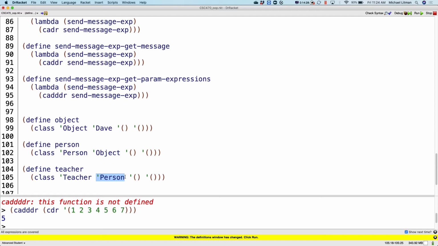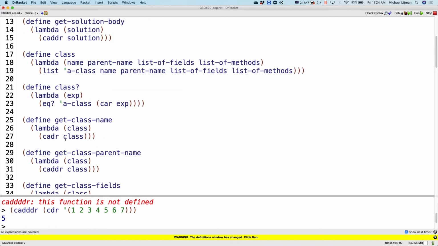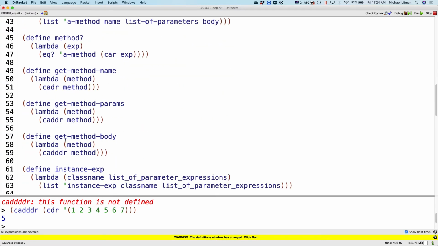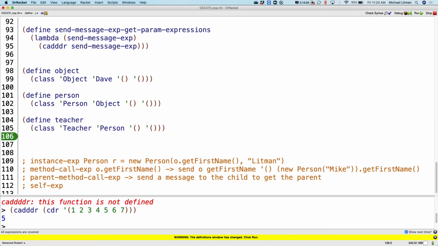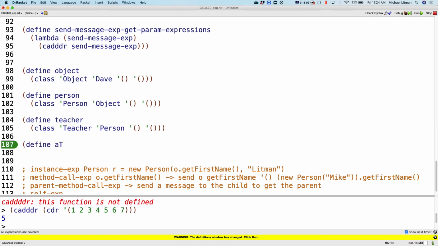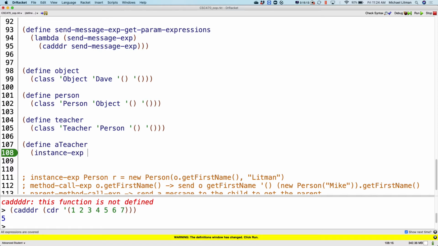So where did we find person so that we can create an instance? Does teacher have an instance of person inside of them? Does this variable named teacher have an instance of, actually we haven't created an instance yet, did we? Do we actually have an instance? Yeah, instance expression. Give me a moment. All right, so now I actually have an instance of teacher.